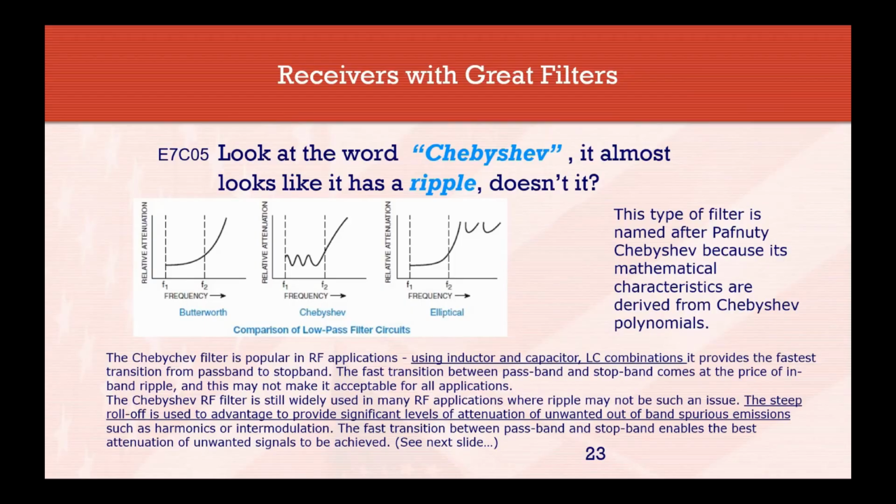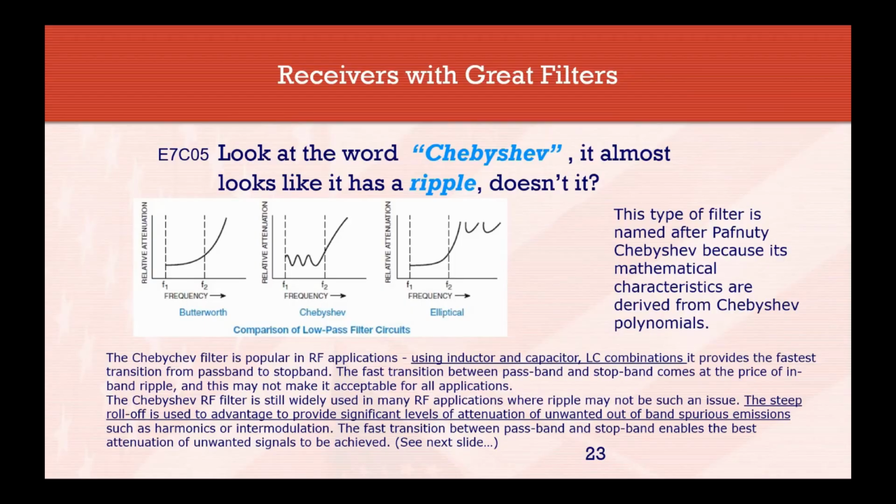Use an inductor and a capacitor, and it gives us some pretty good skirts, or allows the pass band to be controlled pretty narrowly. The Butterworth filter, which just barely gets a mention over on the left, is kind of a gentle filter, often used in audio circuits instead, because in audio circuits we don't generally want real sharp cutoffs. The Chebyshev filter has a good sharp cutoff, as you can see as it rises up, but it has that little ripple thing there on the left. As you can see, a little ripple as it goes up. It gets created by the LC combinations that's there.